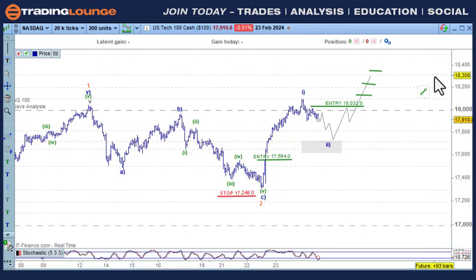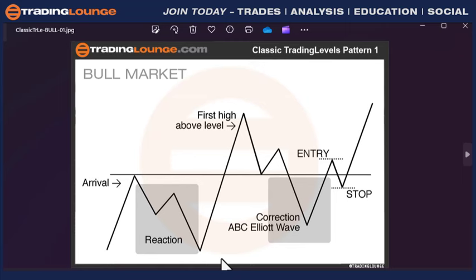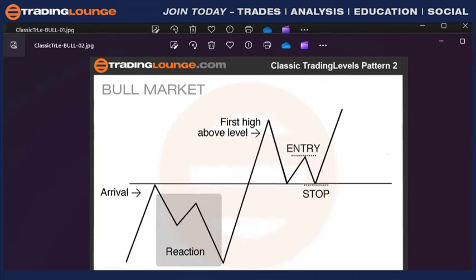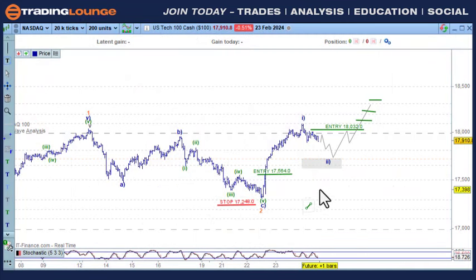Once that becomes the tested support here, the 300, then it won't be looking back at the 1800. It will continue to move up to 5, and it'll give a classic trading levels pattern at that number 5. So you just need to understand how the market migrates from being resistance to support. It's either this pattern or this pattern, but this is the most common here. So that's what we're looking at with the NASDAQ. All pretty simple at this point.